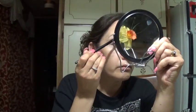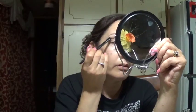Here, as you can see, I am using a brown, and I would just call that a regular eye shadow stick. And I'm using it to cut my crease. I'm using a smudge brush.